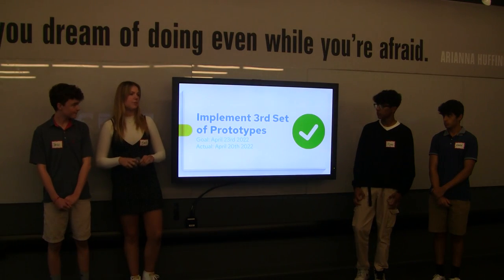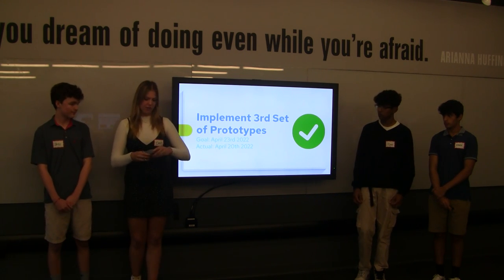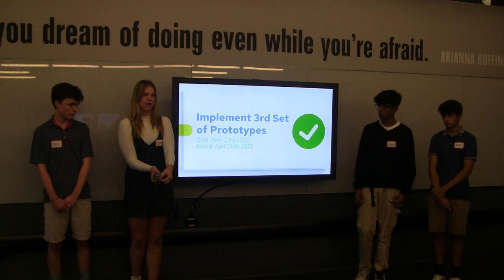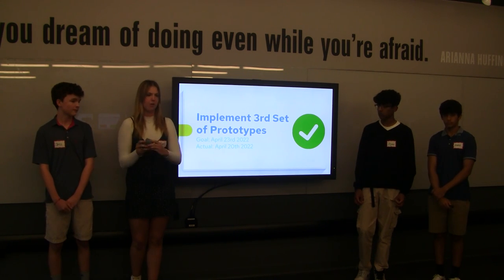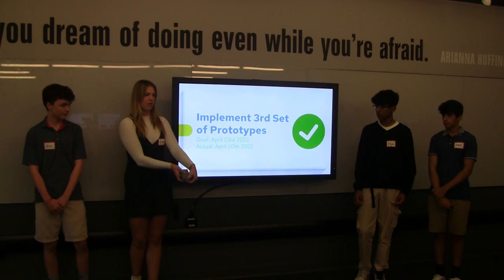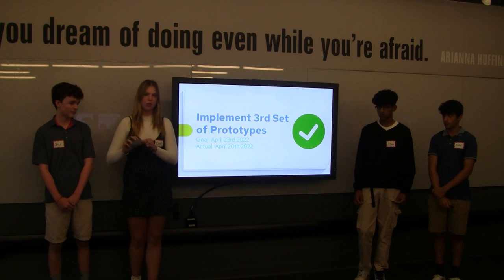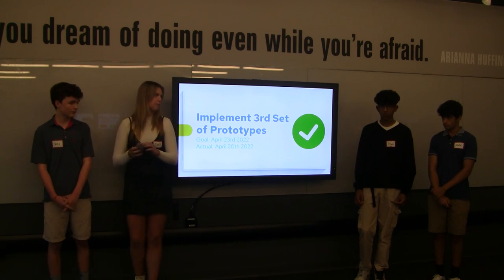Also, the feedback that we received after our second round of prototypes, the teacher told us that this top lip was too thin, so the child was still able to press down and unbuckle the latch. So this is our most recent prototype. We made it thicker so that the adult would have an easy time unbuckling it by pressing the red button, but it was too thick and the child was too weak to unbuckle it.